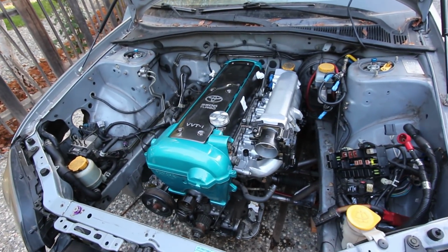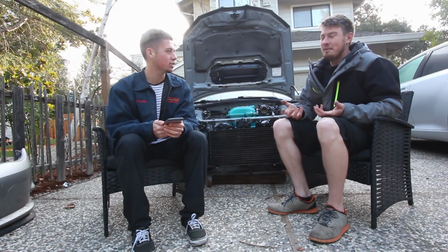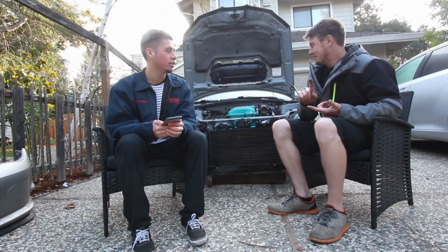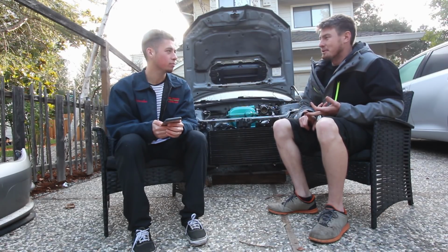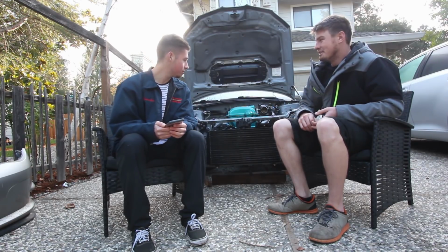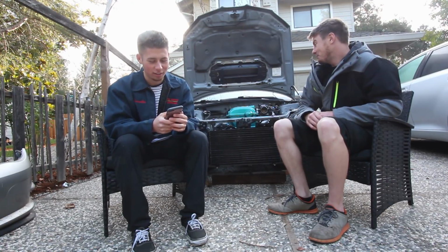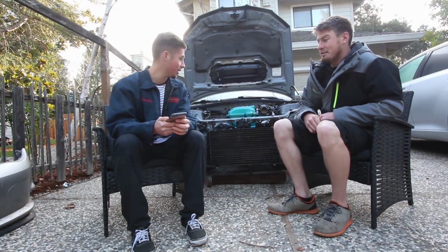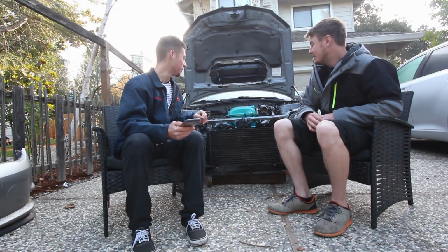Because it pisses off every Subaru guy out there. That's the main reason. If you look online, everybody says, one, it's not gonna fit. Two, why would you make it rear-wheel drive instead of all-wheel drive? And three, it's just completely reliable. The motor will hold 500 horsepower out of the factory. That's a fact. And it looks so gnarly.